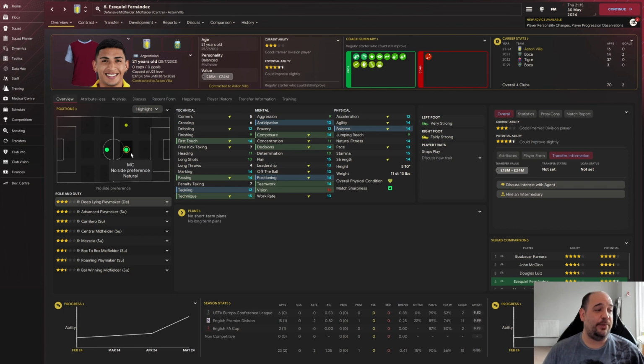He's listed here that he can play in the central midfield role. Deep line playmaker, advanced playmaker, Carrilero, central midfielder, Mezzala, a whole range of areas. We had him in here as the defensive midfielder, which is not one of his stronger positions. He'd prefer to be a deep line playmaker there. But as you can see from all the arrows going up, he is doing well.